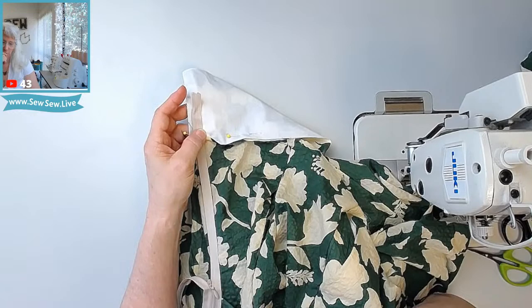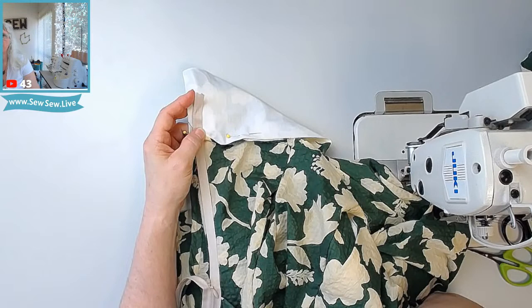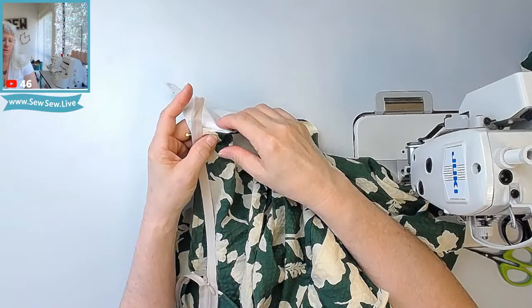The other thing I was thinking about is, what if I sewed the waistband on completely and then I added the zipper at the very end and just turned back the waistband? Why wouldn't you do that? I mean, I guess you, because you can't clean finish. I'm down for that. That's how I'm going to do it.